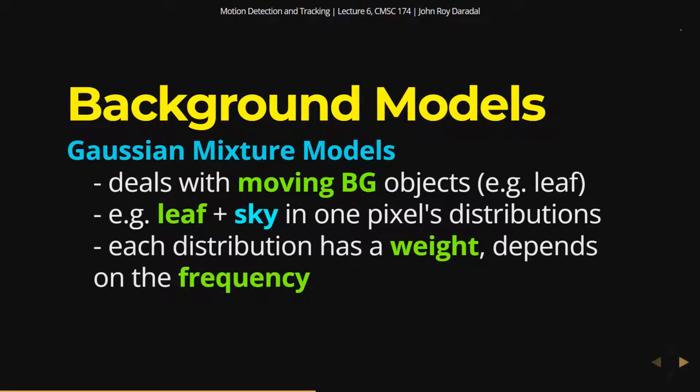Each distribution will have a weight depending on the frequency. If the leaf part is more frequent than the sky part, then this distribution will of course have more weight. We still consider the others, but usually we go in order of weight, so the one that is more frequent is considered more.